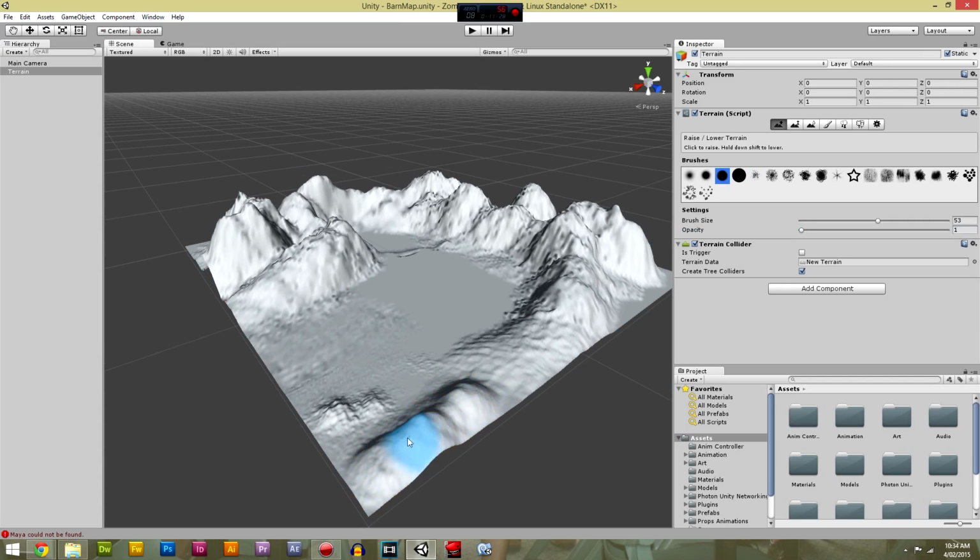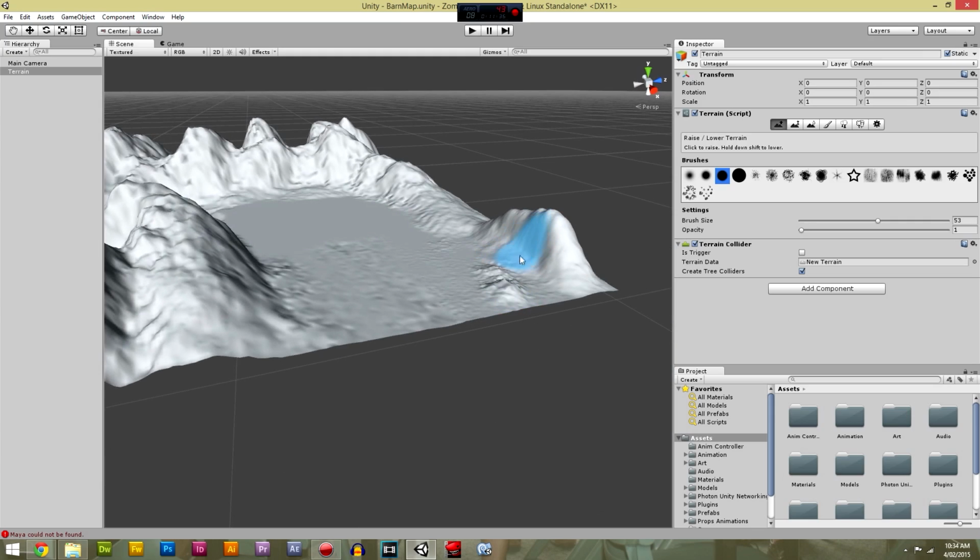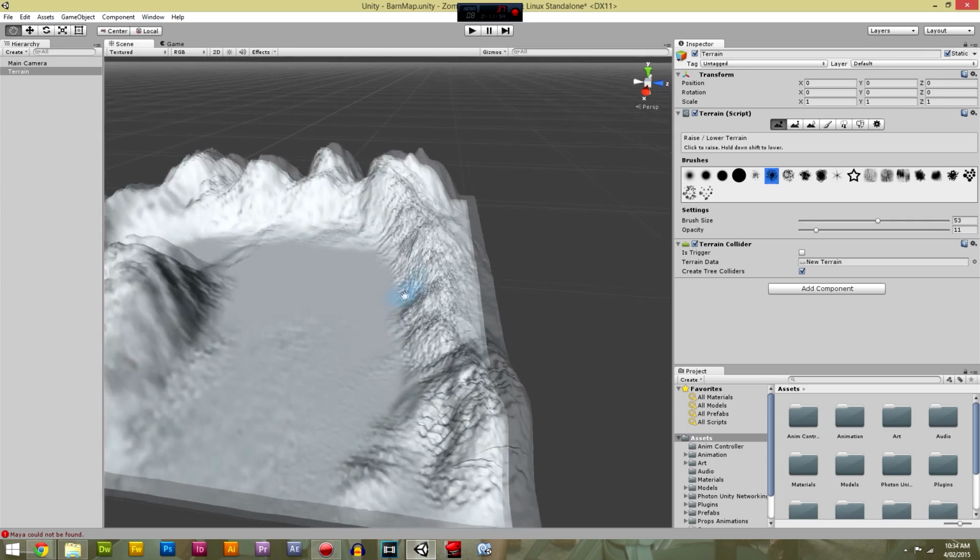Build something up here. Opacity, bring up the opacity. Makes it all rigid. That's cool, I like that.